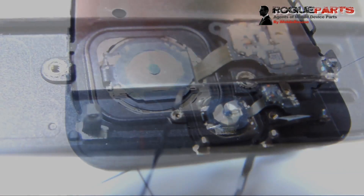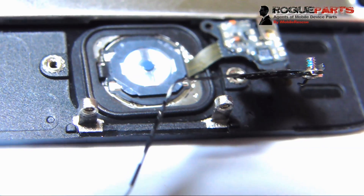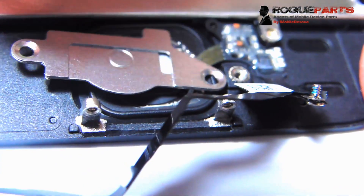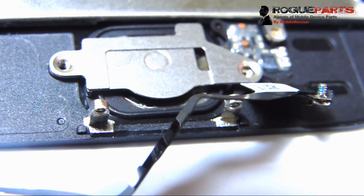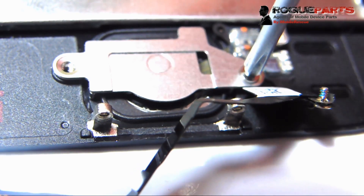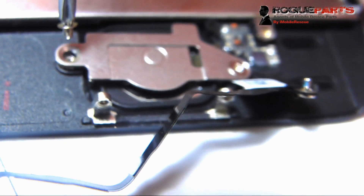Now that we've got this thing pretty aligned, we're going to go up close and show you the rest of the assembly. You've got the home button in place — which is the touch sensor, the fingerprint sensor as well — in place. Now we're going to start putting these screws back in, but first let's put that shield back on. The little divot sort of thing points up — that's how you know the direction you have that thing is correct. We can proceed with putting those screws in on the right and left sides.